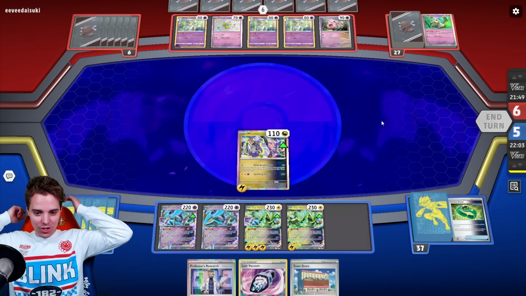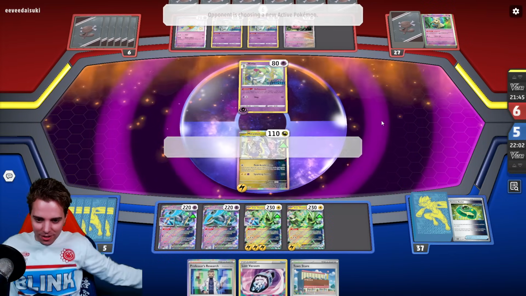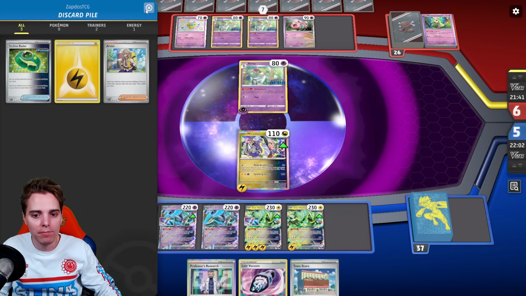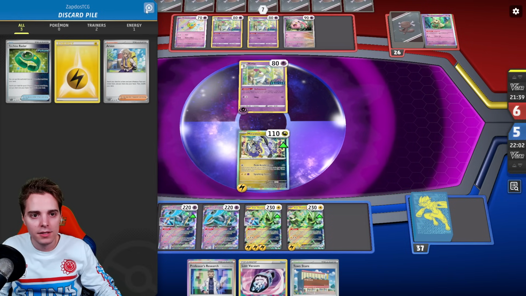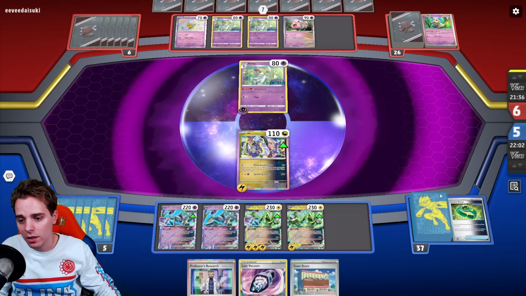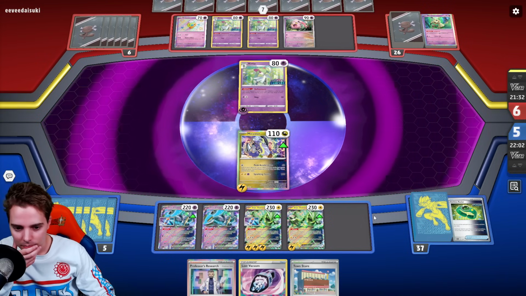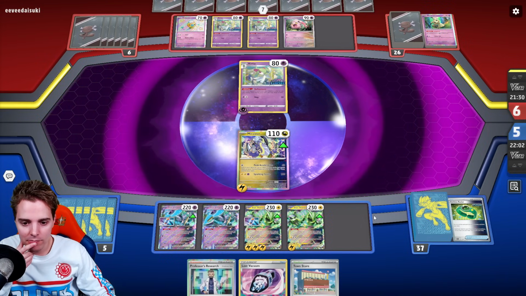Oh, wait, you have a Research. Research. Could that set up an Iron Hands? We will need to set up an Iron Hands at one point. We have burned 1, 2, 3, 6 energies already. We have 9 energies remaining. 37 cards left in deck. Setting up an Iron Hands could happen. I don't want to get rid of my vacuum though.